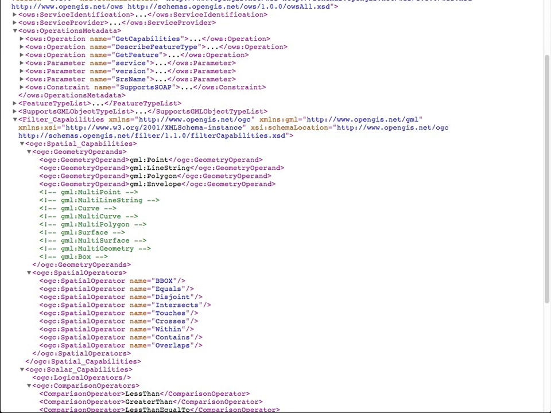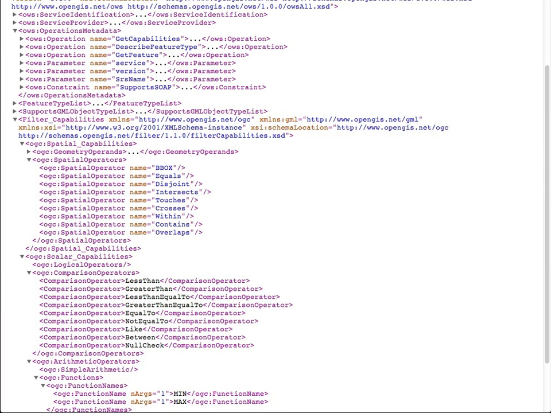So in this case, you see here that there is a block that corresponds to geometry operands, where essentially it supports 4 types of operands: points, line strings, polygons, and envelopes. So these are the types of features that you can refer to when developing a query.